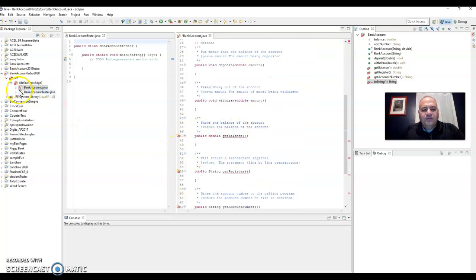So you can see I'm getting all these red X's now through my pretty little code. That's because I saved it so I wouldn't lose the file, and Eclipse now says, hey, you've got to come back and fix that. So that's just an alert system that Eclipse has built into the software. Don't be alarmed. We're going to cover that in part 3 of the video series. All right. Until then, make sure you're ready to go, and good luck.